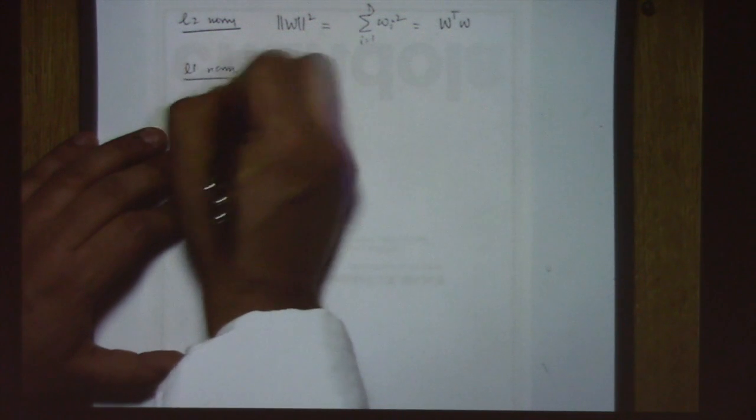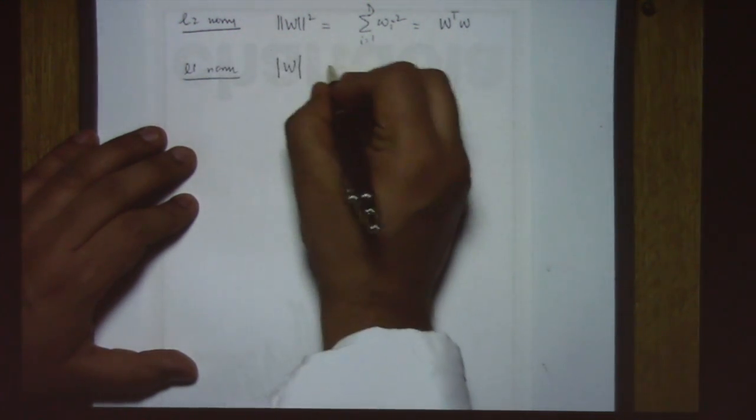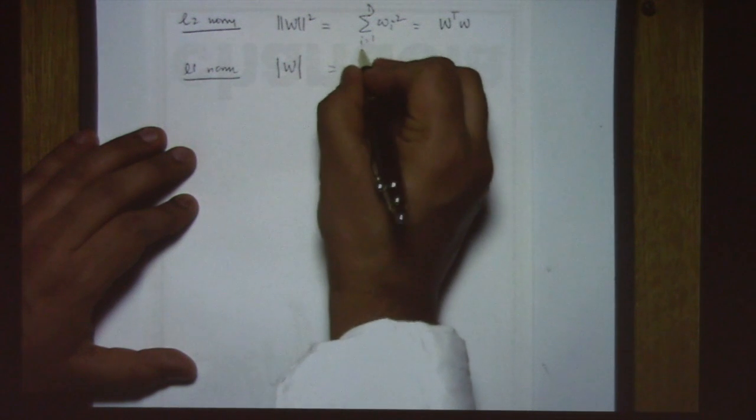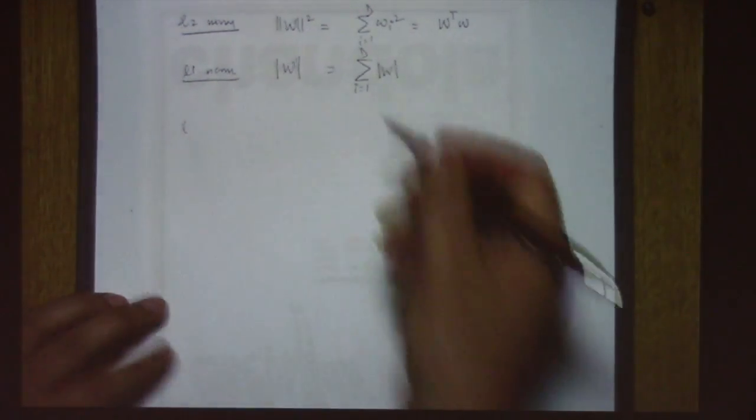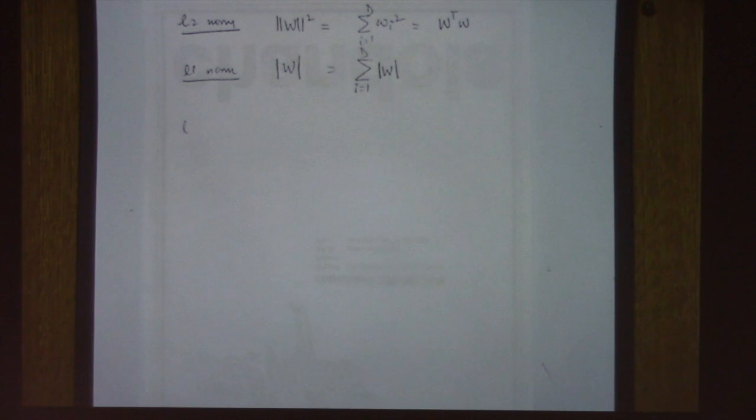The L2 norm, we write it like this. You can also write it as summation W_i squared, i equal to 1 through D, and you can also write it as W transpose W. The L1 norm, like this, can also be written as the sum of absolute values of W. Then you can have many other norms. You can have L3 norm, L4 norm, L infinity norm. There are all kinds of norms that you can decide on, and each one, yes, go ahead.